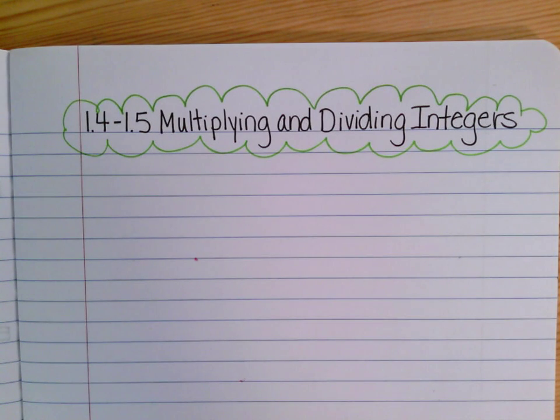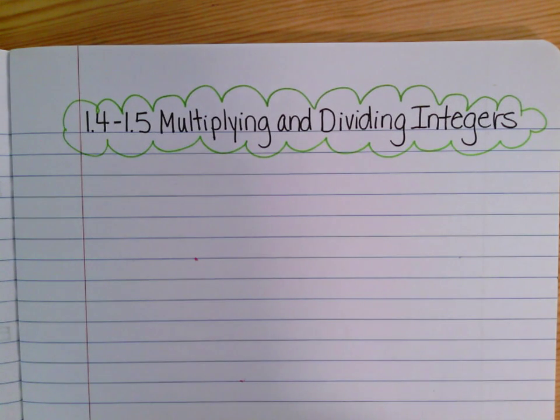So in the past, I've seen two different ways that students have chosen to remember whether the answer is positive or negative when you multiply or divide integers. One of them is Sleepy Man, and the other is a tic-tac-toe board. We're going to take notes on both and practice with both, and then you can choose which one you use to help you remember. We'll also be talking in depth about why the answers come out the way that they do, and it's much more important that we understand that.